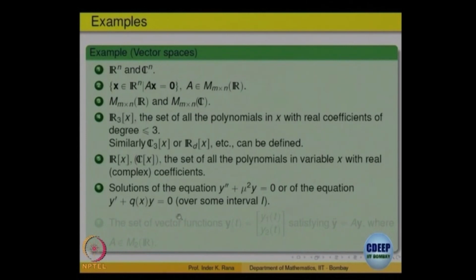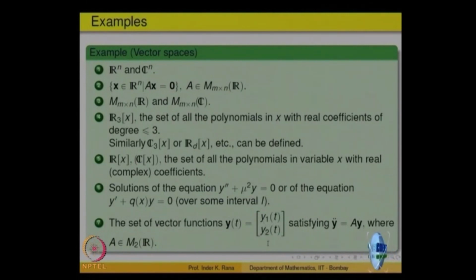You can also look at this in the vector form. So, this is a vector, that means it is y1(t) and y2(t), these are the two components of this, and you can have it satisfying the equation y double dot. What is y double dot? That is equal to the second derivative of y1 and second derivative of y2. So, that is the notation, and that is equal to Ay. So, solutions of this also will form a vector space. That is one of the reasons why these abstract vector spaces are important, because they find applications in the study of differential equations.